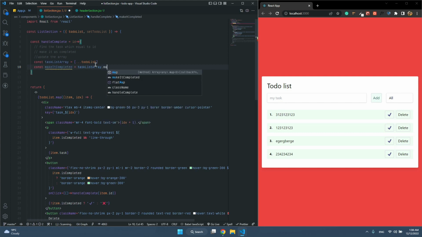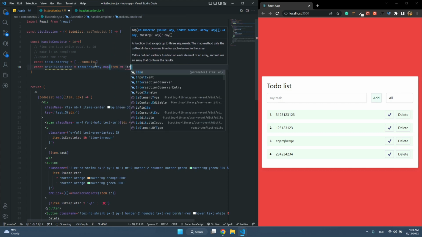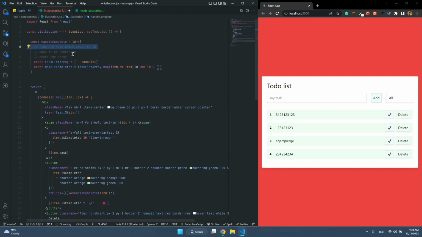Nice. Then task list array dot map, item, then return that item. Item dot id should equal id. We choose the item which equals this one, meaning we find that exact id in our main array.